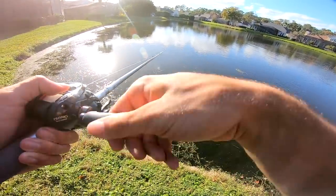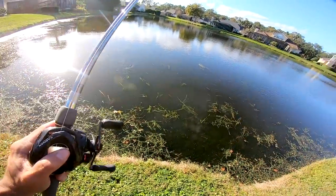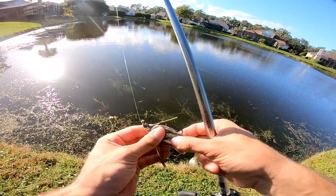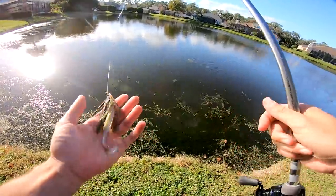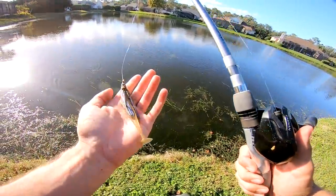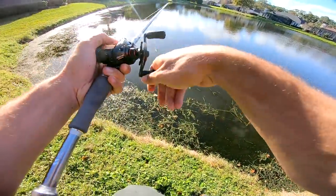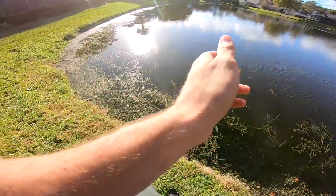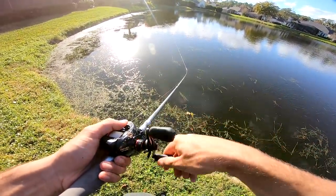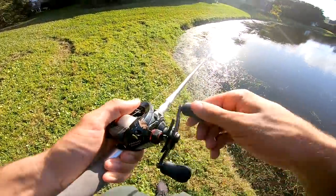I talked about the chatter donk a lot at the beginning of this year, but I honestly got bored with it - I caught so many fish I just stopped. A lot of people say they can't catch fish on a chatterbait, so I'd suggest switching over to a swim jig. It's more subtle - there's no big blade wobbling on the front, just that little tail putting off vibration. Even on tough days when fish are on the bottom, they'll usually eat a swim jig.